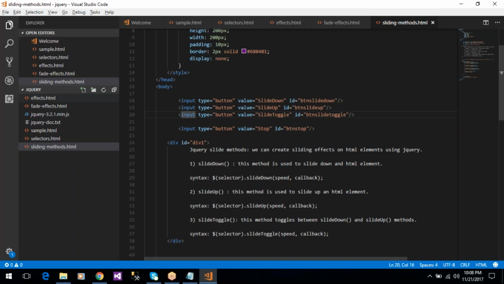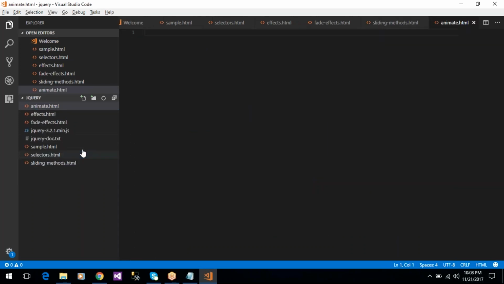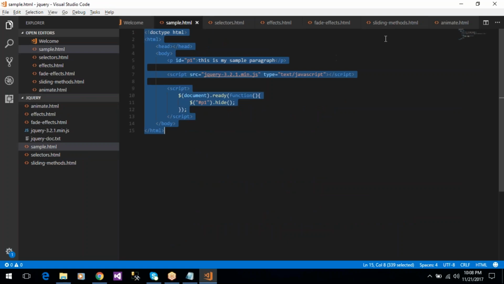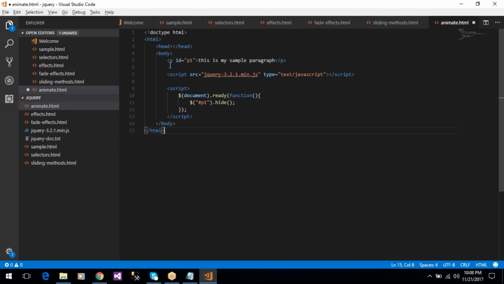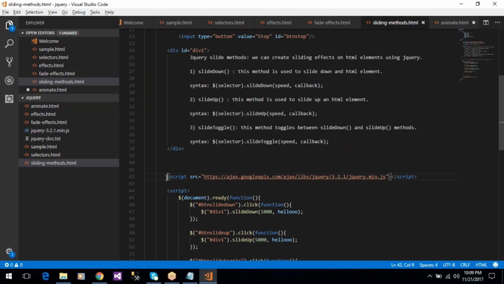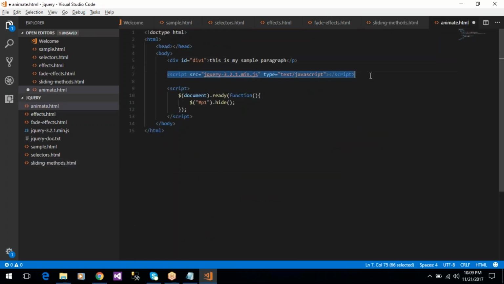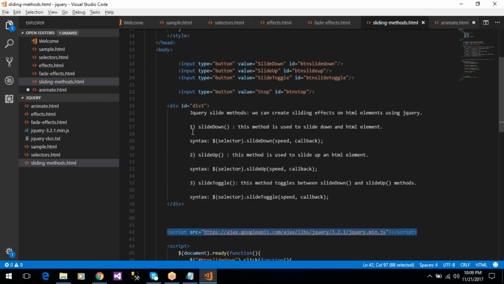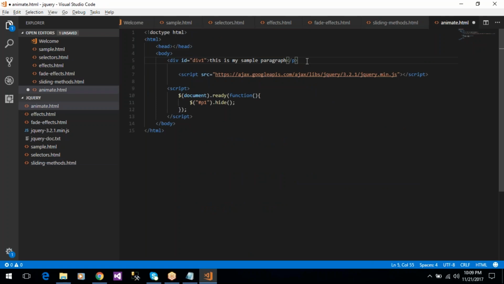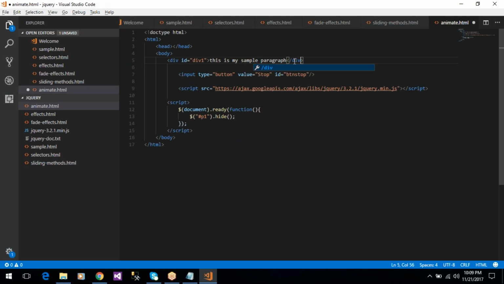So now create one animation.html. Just use a div tag, div1, and take one button, animate.